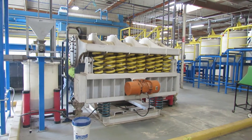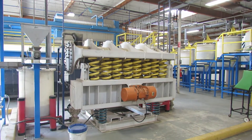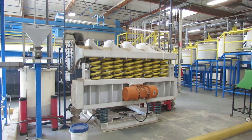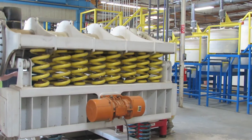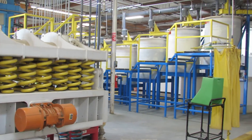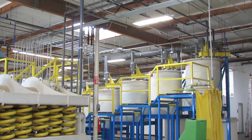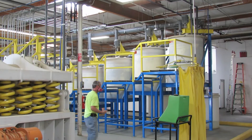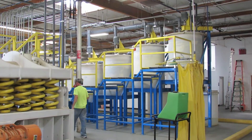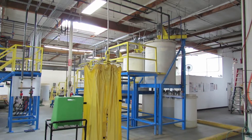Once it is in our vibratory grinder and it passes through and is ground to the correct size, it is sent to a series of six agitation tanks where, using gravity and air pressure, we send the ore through solution and extract the precious metals. Key to our leach is this vibratory grinder and our ability to make contact with our leach with the metal.